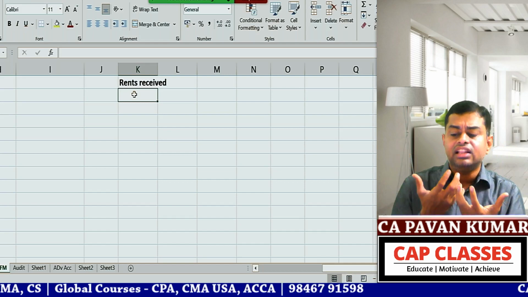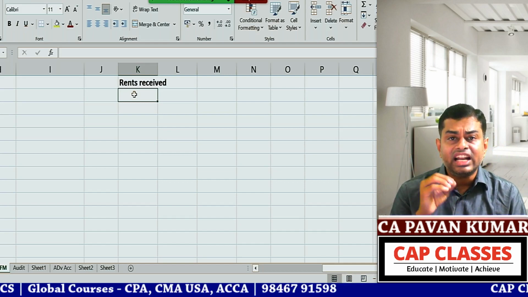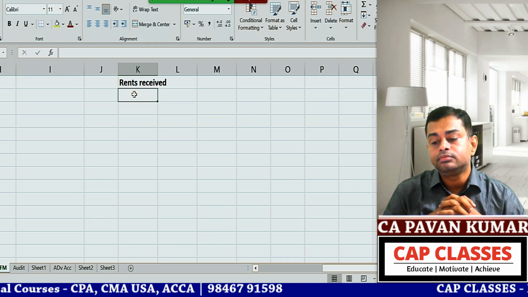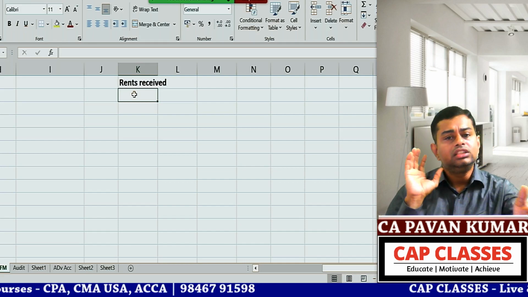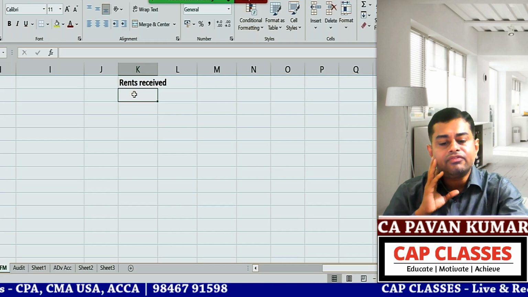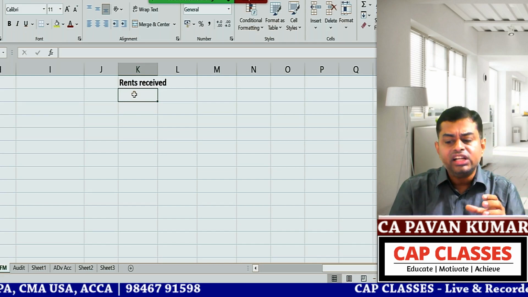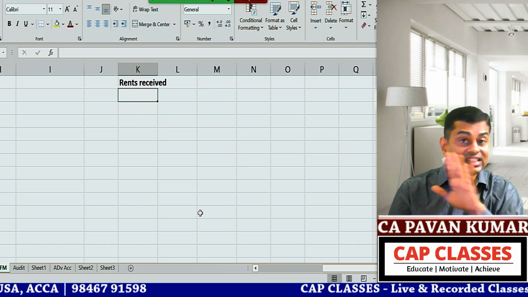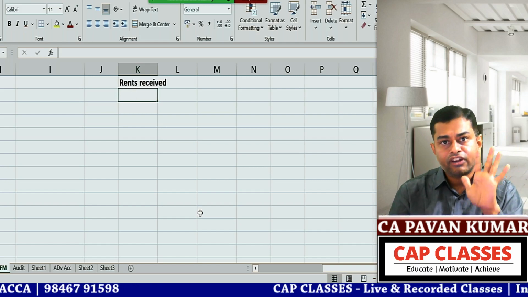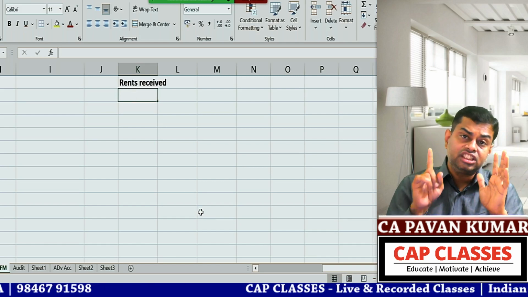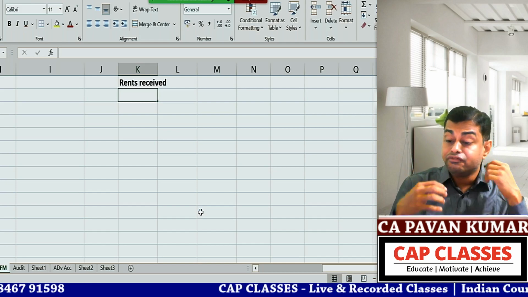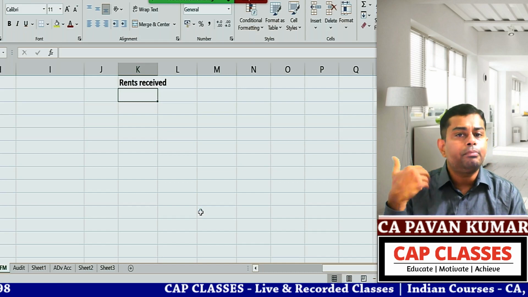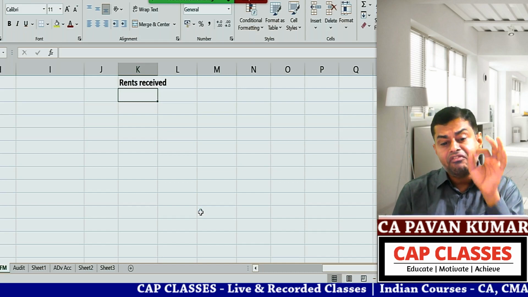Guys, anyone in the class, if you get any valid point, you can just type in the chat box. I'll read it out. Rents received. How will you verify rents received? Can you tell me a few points? And remember, if you write 4 or 5 valid points, it is enough. If you are conservative, 6 points. If you can visualize and write 6 valid points, not simply pumping up and filling the lines, it is enough.